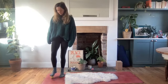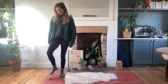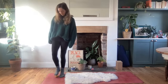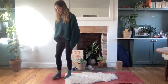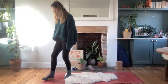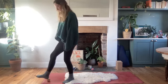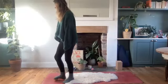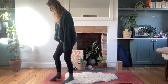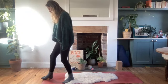And then you could grab a hold of a wall if you like. We're just going to roll in one direction. So roll from the toes to the heel and then tap it back again. Toes to heel and tap it back. So I'm just rolling up my foot from the ball of the foot to the heel there. And I'm trying to do an even pressure that feels nice for me. You can go right the way down the inside or outside or middle ridge of your foot.